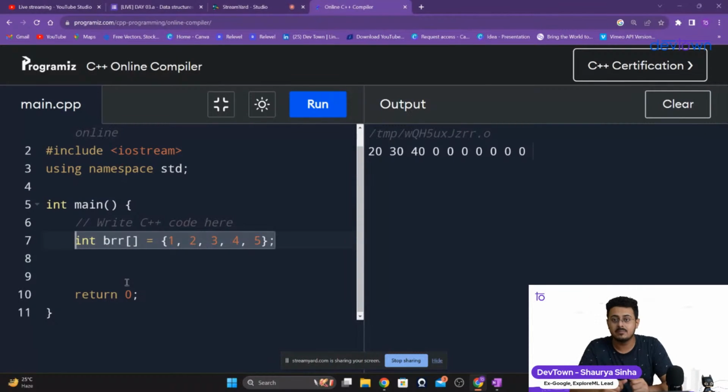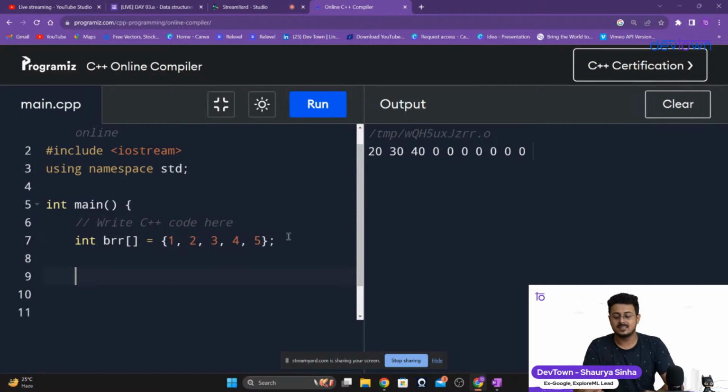In a similar manner, maybe this data was not integers, maybe it was a string. Strings will also occupy some space inside of your computer in terms of bytes. Now let's assume we want to find out what is the size of our element. How much space does our element occupy inside of our computer?